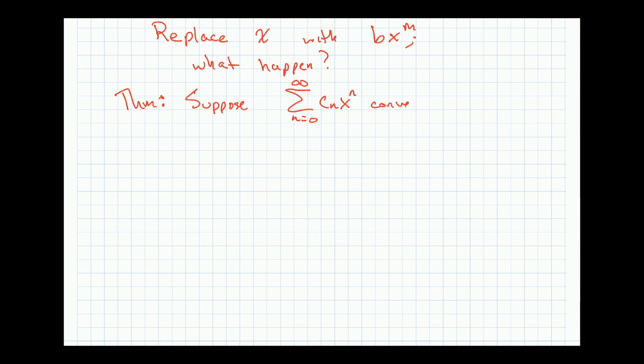converges to f of x, right? Now, first of all, what do they mean by that? Well, what they mean is that this has an x in it, and this has an x in it. Since it's a power series, when it converges, it might converge to a number, but that number will depend on x. So technically it converges to a function of x.